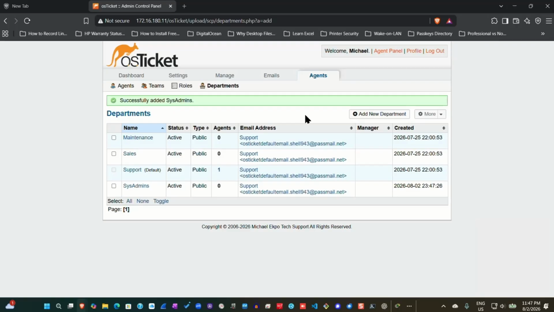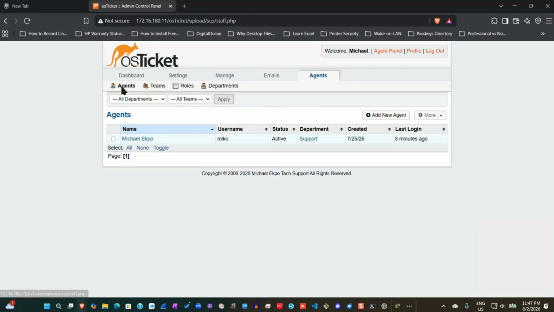So agents are usually employees of the organization, the employees of the business that respond to tickets from customers. To do so, I have to click on agents and then click on add new agent.